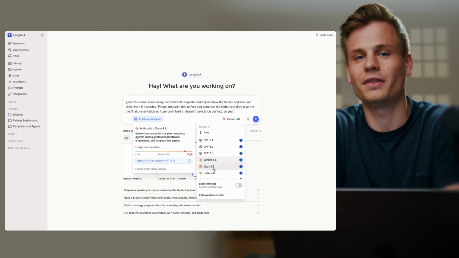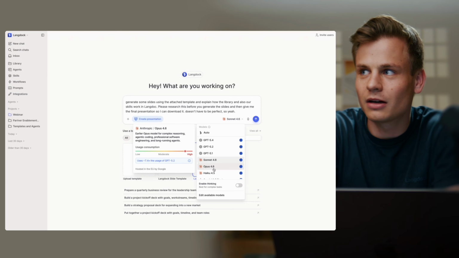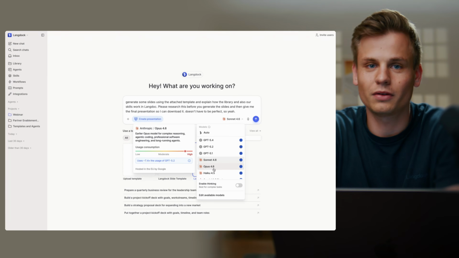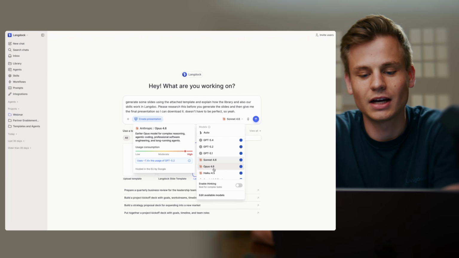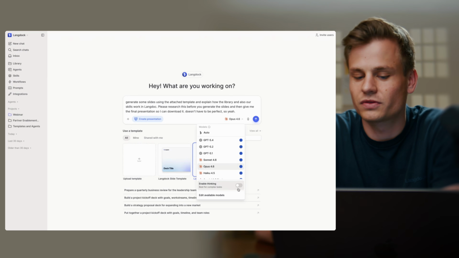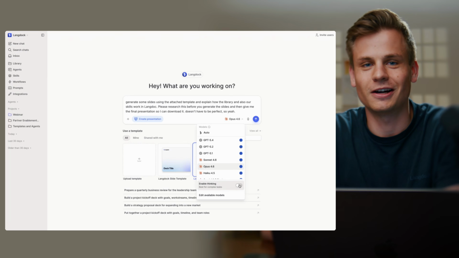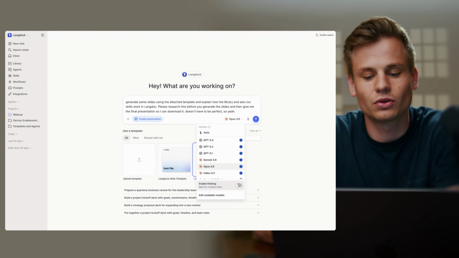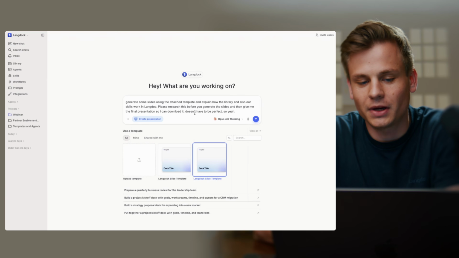So they're probably not super great to use if you do this multiple times a day. But to get started and to fine-tune, for example, the template description that you saw, and then also build up the skills that I will show you in a second, these models are very, very powerful because their output quality generally is a bit better when it comes to these complex agentic tasks. So here we're going to use Opus 4.6, and if you want to have it even more optimized for these complex tasks, then you can also enable extended thinking. And this is what we can do.